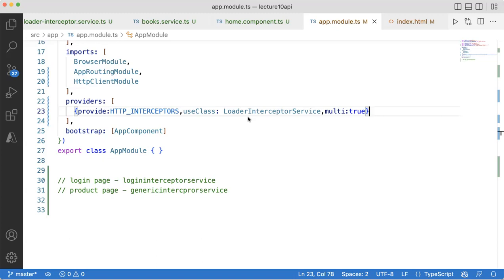Let's say every day, when the work from office situation is normal, we are going into the office. Before entering the office, everyone needs to tap their ID cards on the gates, and only after that is the entry available. So an interceptor is like that. If you register that interceptor, then for every API call, it goes through that interceptor and does the logic that we have written inside it.